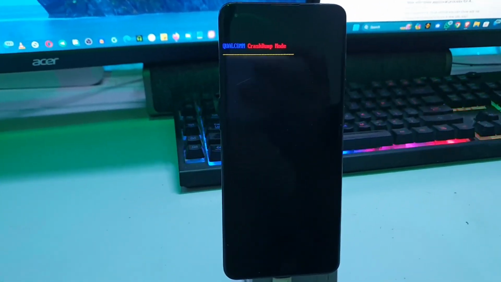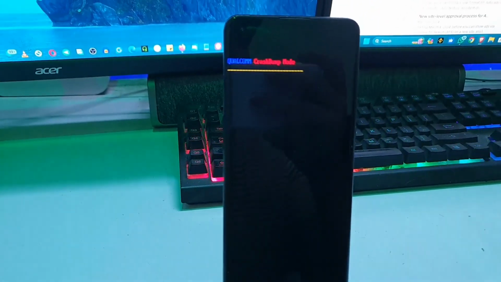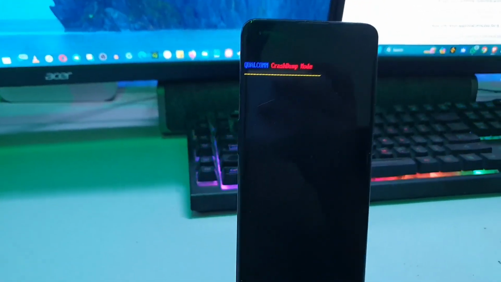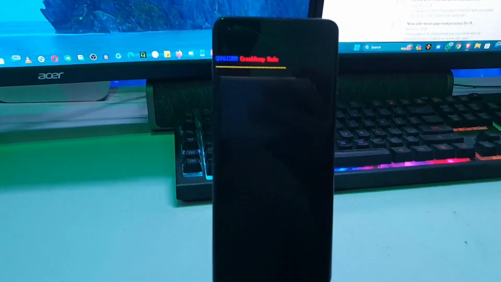So I was obviously using my phone, and it just got switched off, and when I turned it on, it was showing me this error. I don't know what this error is. I never got this error in my life, and I have used many phones. But when I searched on Google, a lot of people were saying it's a software issue, and that you have to install software through the MSM tool. They were saying just install it and it will fix it.